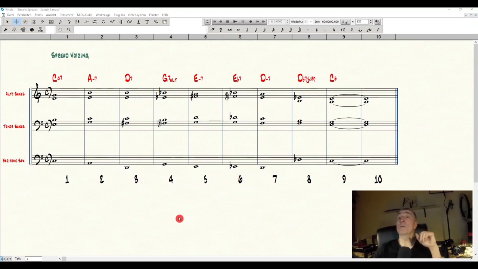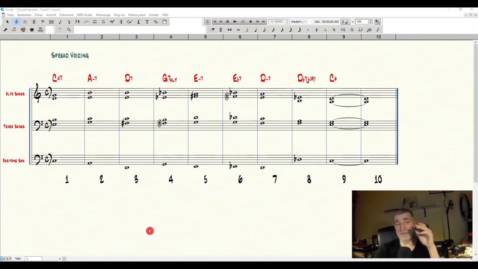Now we go to the chord in bar number 4, which is a G7 alt. As you can see, the guide tones still remain the same, and in the alto saxes we have the 9th, which is altered to a sharp 9, and we have the 5th, which in this case is altered to a flat 13. And the baritone saxophone still plays the root. By the way, if you see the extension alt over here, it means that both 9th and 5th of a chord must be altered either a half tone down or a half tone up, while the guide tones, of course, must remain the same, because changing them would result in a completely different chord.